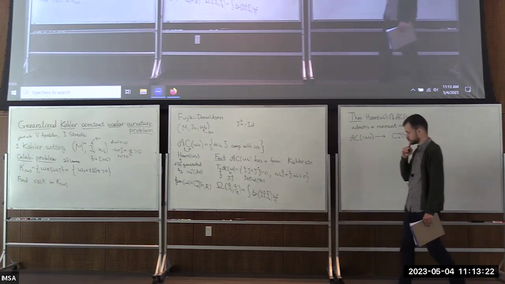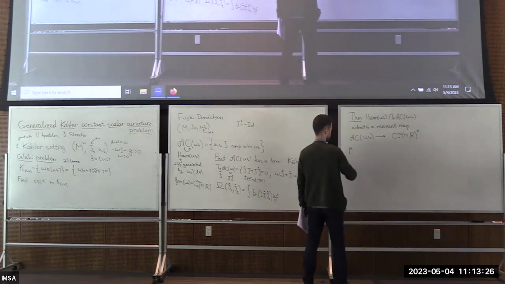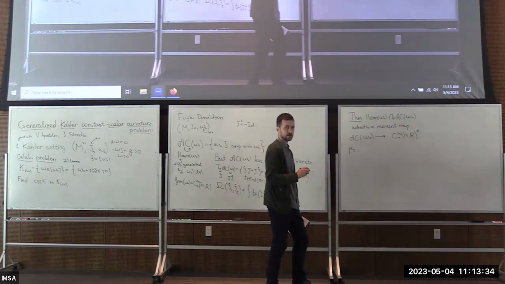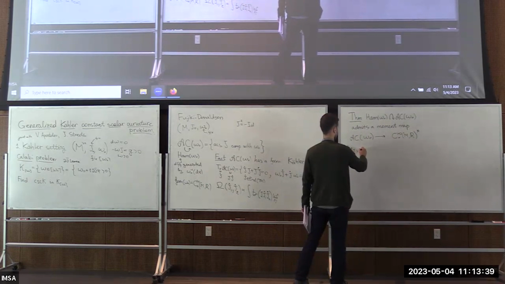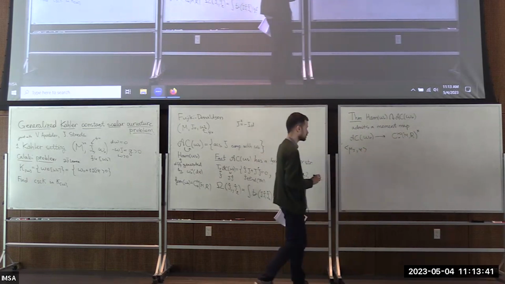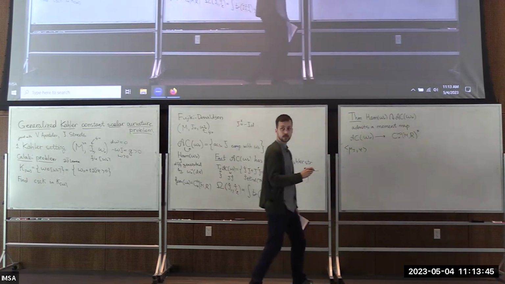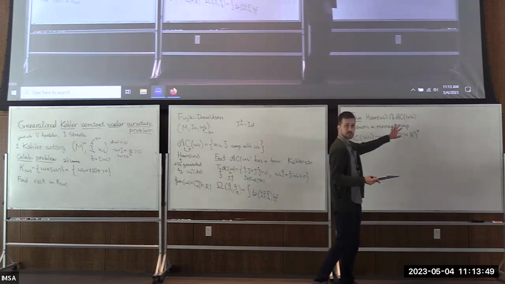So how does this work? Let me write it for you. This moment map, I will call mu the moment. At point J, so J is a point in this space, it will take values in the dual of the functions. So it should be able to evaluate it on a function. What if I want to evaluate this on a function? What will I get?